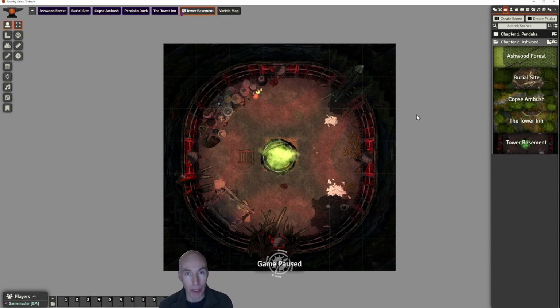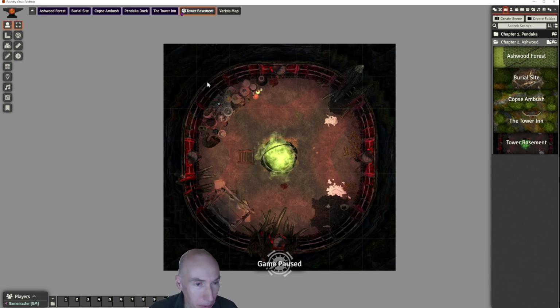This time we're going to finish dealing with the combat in the tower basement with the forest hag, and we're going to talk about random encounters, and that will give us a chance to talk about this tab on the interface, the rollable tables.